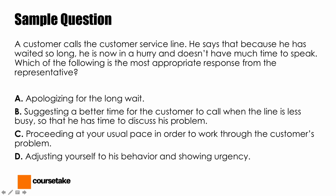And that's what's going on here if you think about it really carefully. Some sort of urgency, time, hurry, that is the problem. Don't bring external data into the question. Focus on what data the question has. And the question is saying, look, this customer is angry because of that time problem, that he or she is feeling that urgency and needs to move on with his or her day. And how do you respond to that?